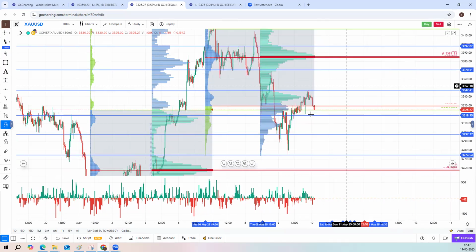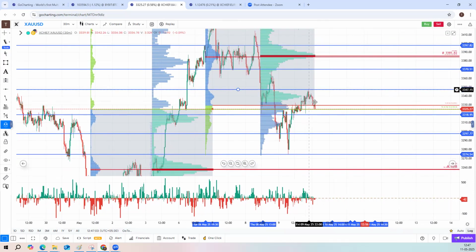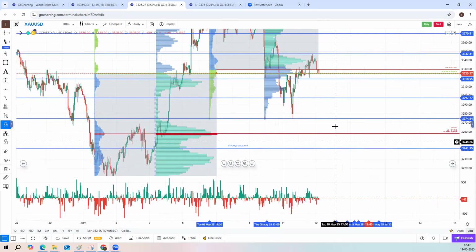Okay. So right now we can see that the market is actually coming down and we can expect a move up to here. Okay. And once market enters here, then we can again take the trade up to here. Okay. And then we have this value area as well. This will be the reason of fast movement.